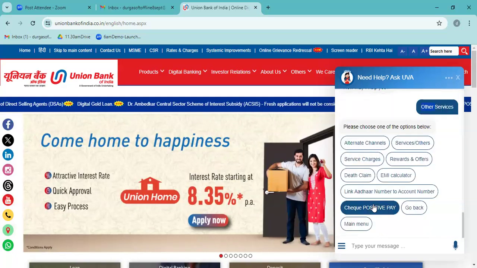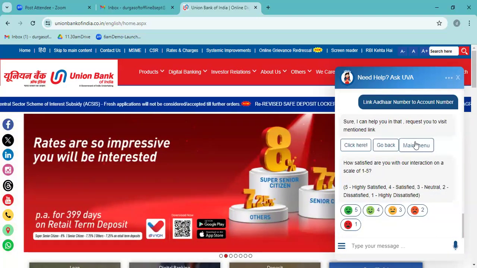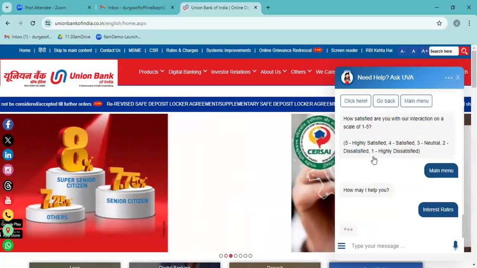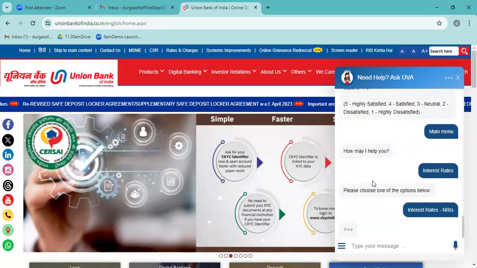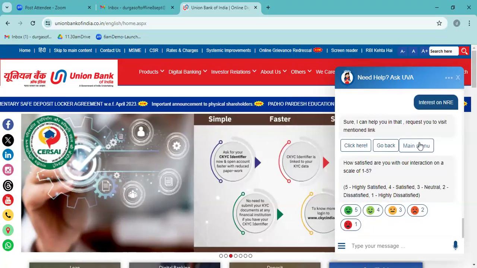You will get the output for our application without refreshing. See here, link, main menu. Once I click on it, you will get that result. I'm getting this type of result within a few seconds.